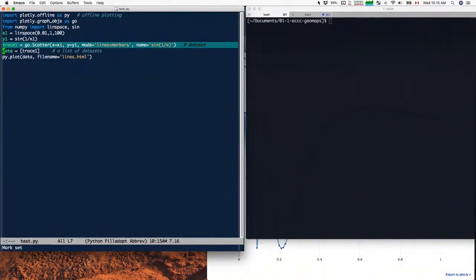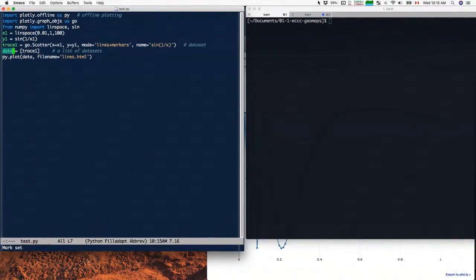So I already mentioned that I want to show you what the trace object looks like. So let me start the Python shell. And let me just paste these commands up to where I define the trace object. So the trace object, once again, is a data set that completely describes our plot. And if we print it, so I print trace1, you can see that it's actually a Python dictionary.